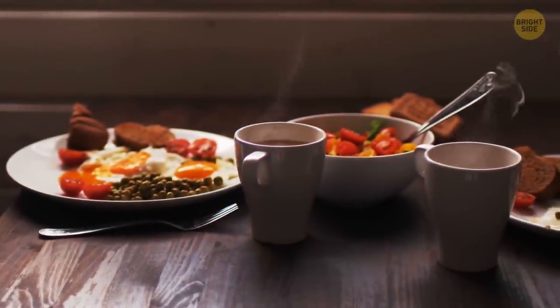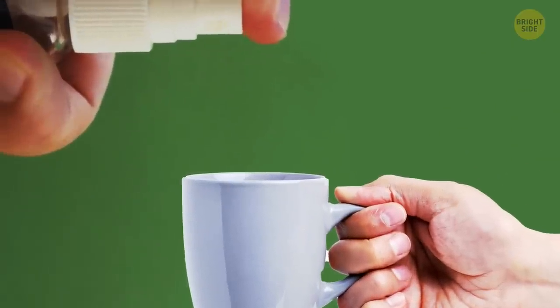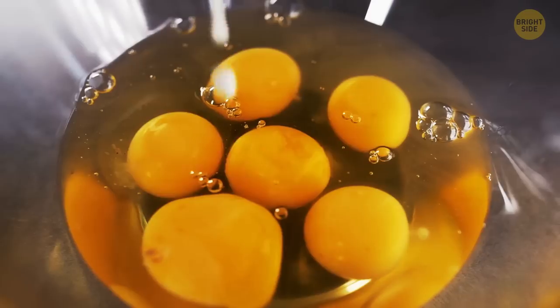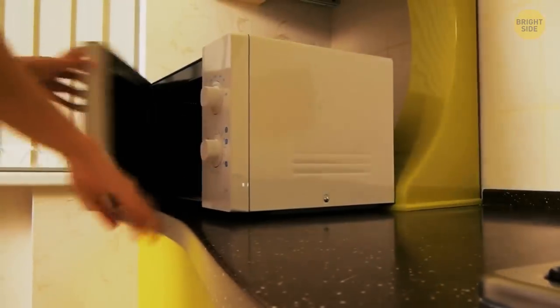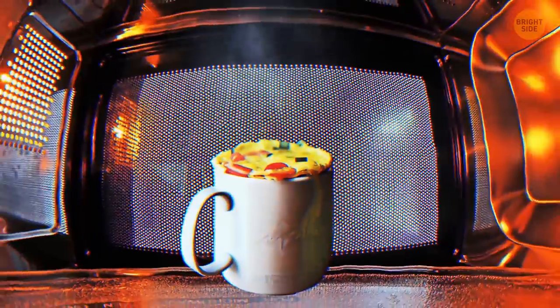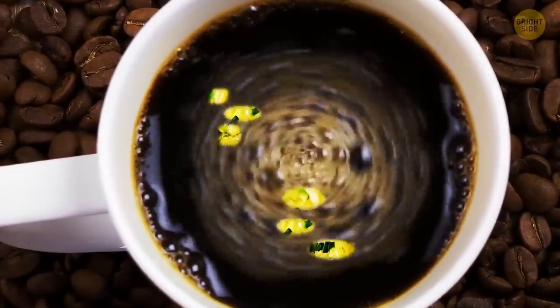This one has all the potential to become your new breakfast favorite. You can cook an omelet in a mug. Take a large microwave-safe mug and coat the inside with olive oil or spray it with cooking spray. Add two eggs and one tablespoon of milk and mix them with a fork. Now add salt and pepper and any cheese, veggies, and herbs you like. Put it in the microwave on high for 30 seconds, take it out, stir it with a fork, and then put it back for another 30 seconds. And voila — your breakfast is served! Just be sure to use another mug for your coffee, otherwise you get eggs in your coffee, and nobody has a recipe for that.